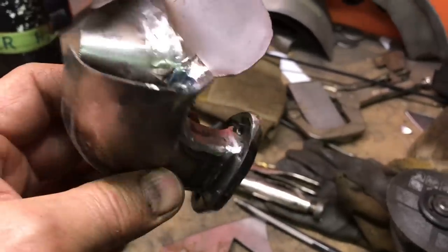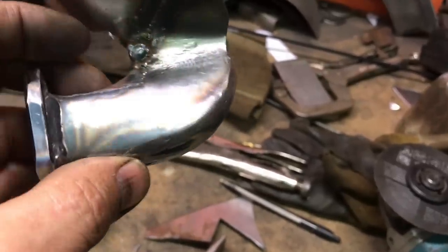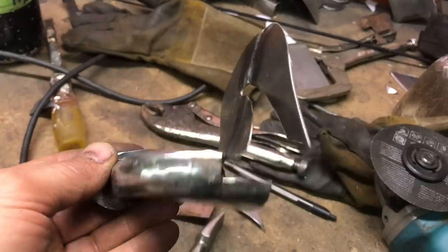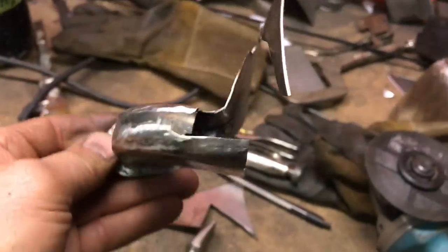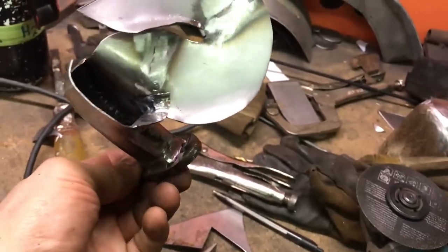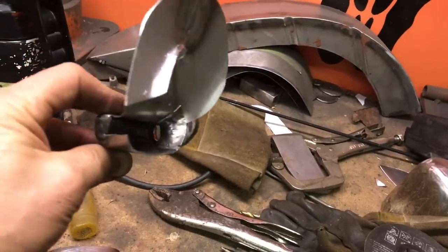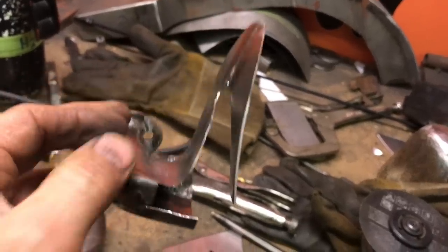Well, to be quite honest with you, I'm feeling a little bit silly about this. It's kind of, well, it's coming, but it's way more work than I thought it would be. Reminds me of an exhaust pipe from a Merlin aircraft engine, like a Spitfire engine that was just cut off right here. Anyway, I'm into it now, so I got to keep going.